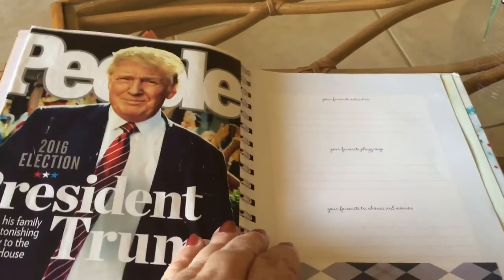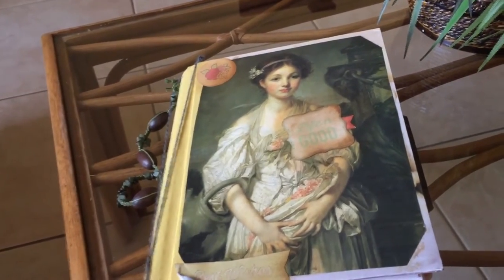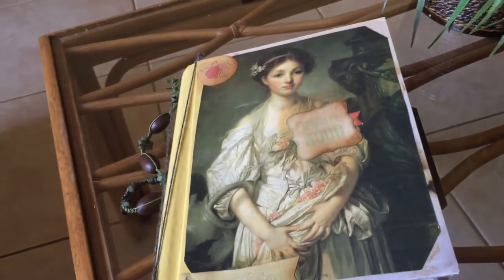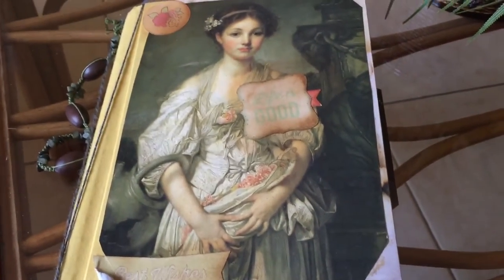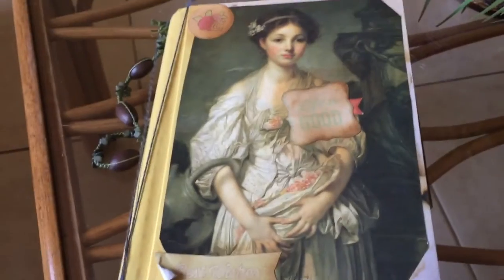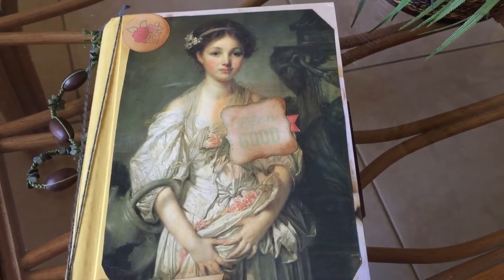So that's it. And that is what I did. I just buy a book and I just fill it up, and I'm still filling it up, and it has no theme. It's just gluing. It has a little bit of a theme with holidays and vacations. But anyway, I'm just going to put this up and not wait so long in between videos. And I'm going to go to the thrift store today and buy some more stuff and some glue, so I can glue in some new things from this trip.